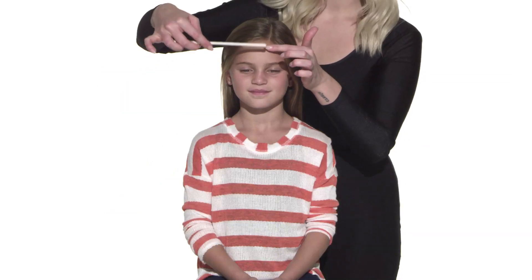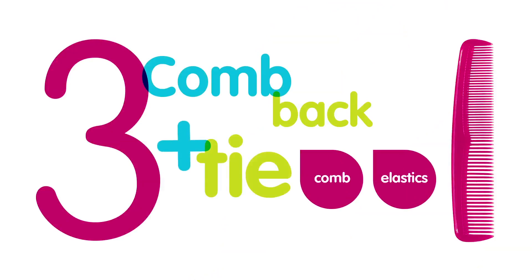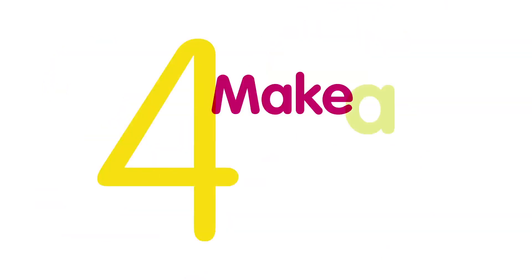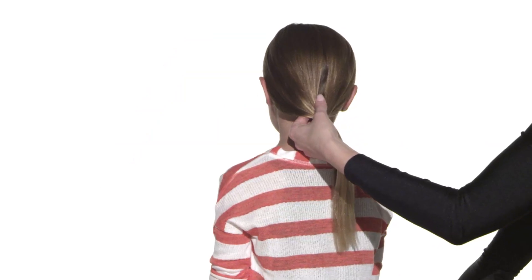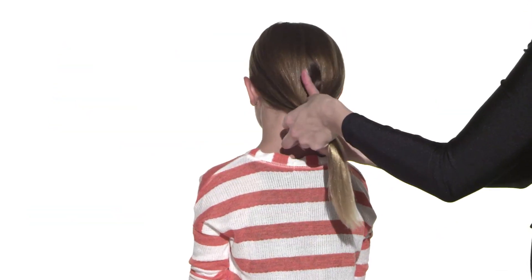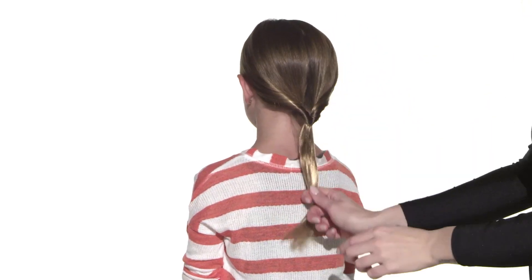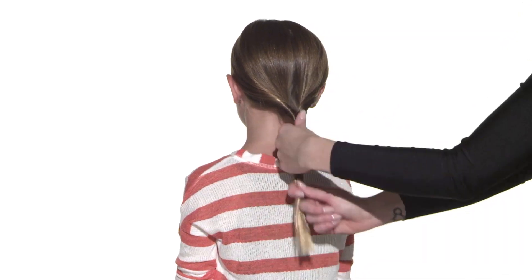Choose a part in the hair that looks best. Now comb her hair back into a ponytail and tie off with an elastic. Take your thumb and make a hole right above the elastic and come through with your index finger to create a hook. Pull the ponytail through the hole with your hook to create the flip and pull it down.